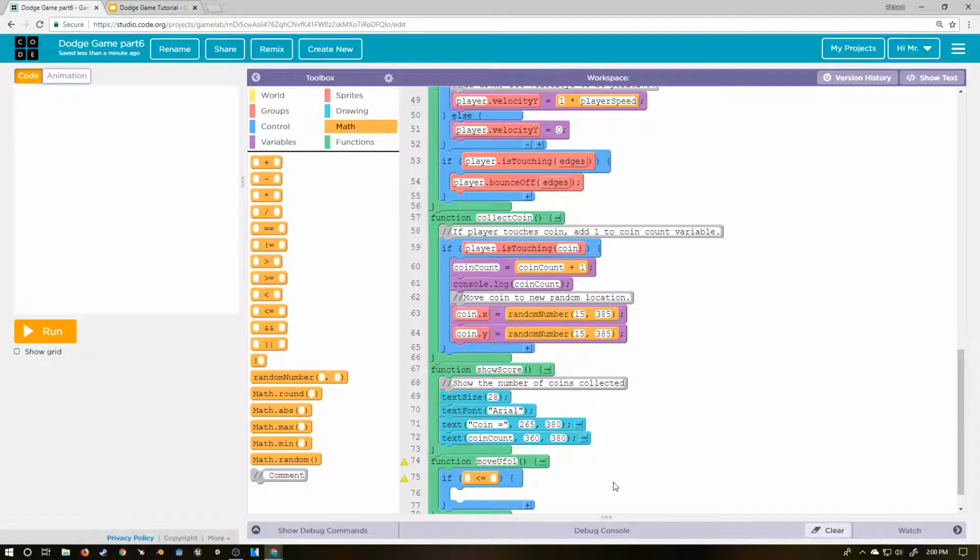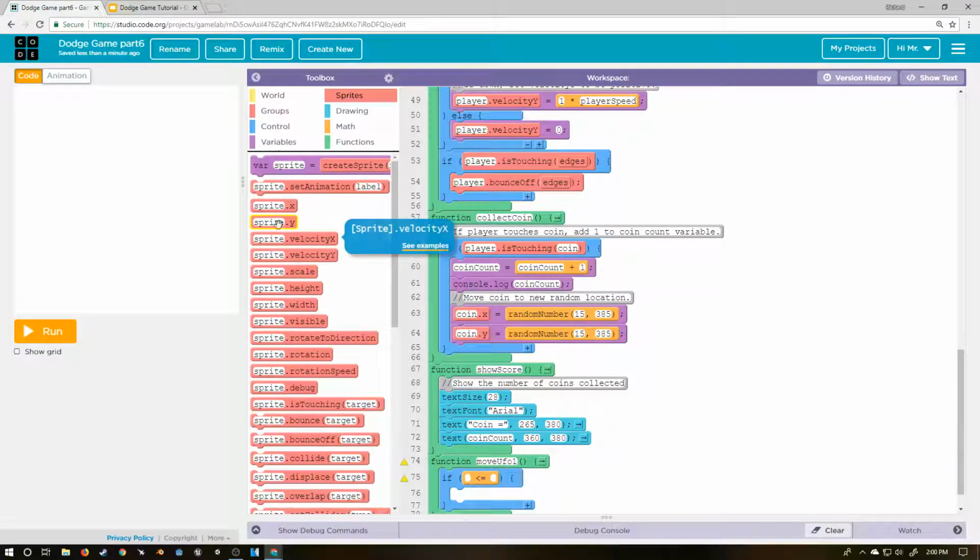So if UFO1, now is where I want this y position variable. Oh yeah, so many variables. If UFO1.y, the y position, is less than or equal to 10, well, what do we want to do?